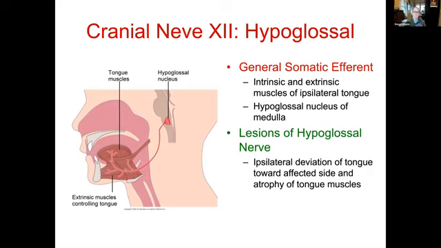So what happens when a person has a cranial nerve 12 lesion, one of the things you do is you ask them to stick their tongue straight out, and they should be able to keep that midline position of the tongue. If there's weakness on one side because of a lesion to the hypoglossal, their tongue will deviate over to that affected side. So the way you can remember that is you say that the patient licks their lesion. All right, their tongue is going to go over towards the side where the lesion is. Okay, and that happens in a lower motor neuron lesion of hypoglossal. So this is just a video showing a hypoglossal lesion.